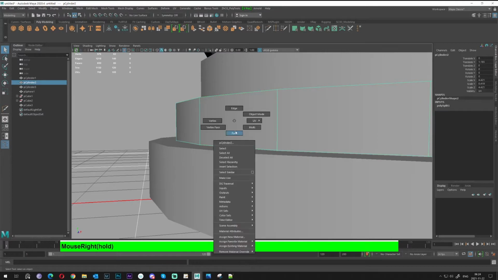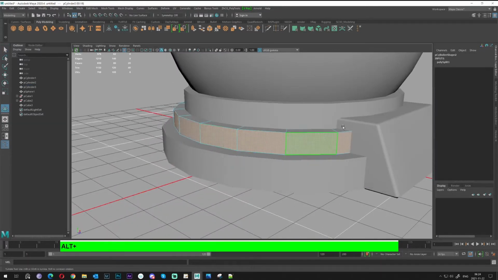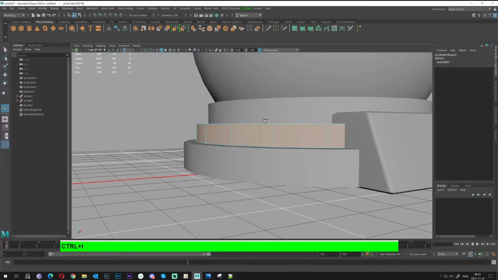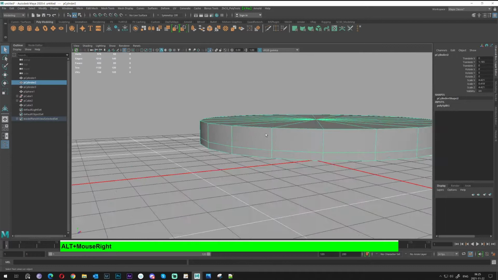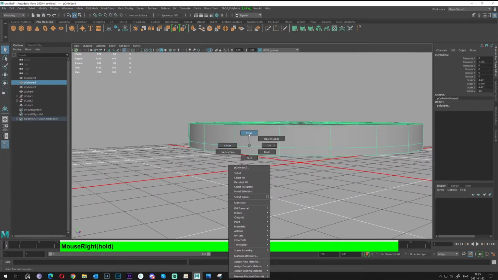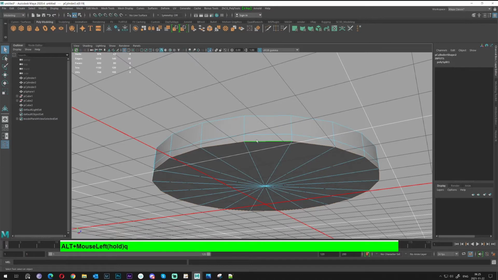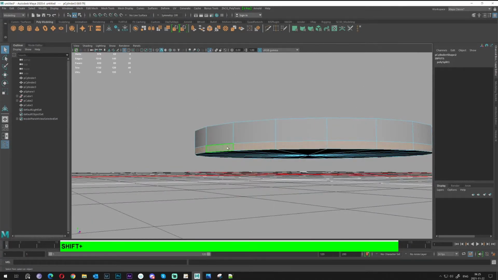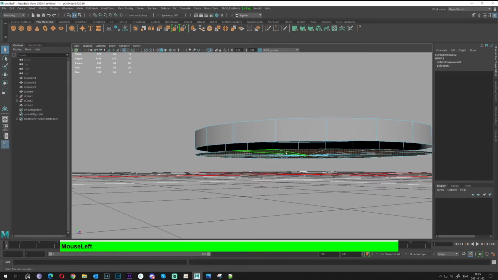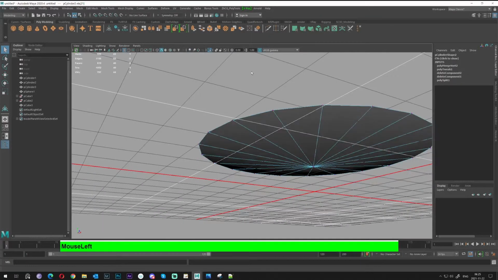So what we can do, we can select all this loop, press Ctrl T, and it doesn't work. Okay, so what I will do next, I will select this loop. No, it won't work too. So what we can do, we can select this loop, select the bottom part, delete it, and select and fill.